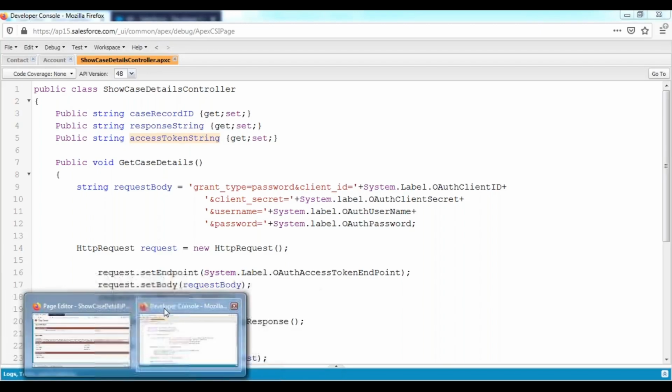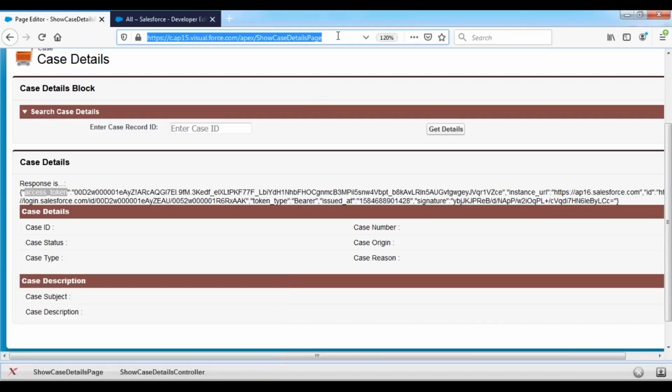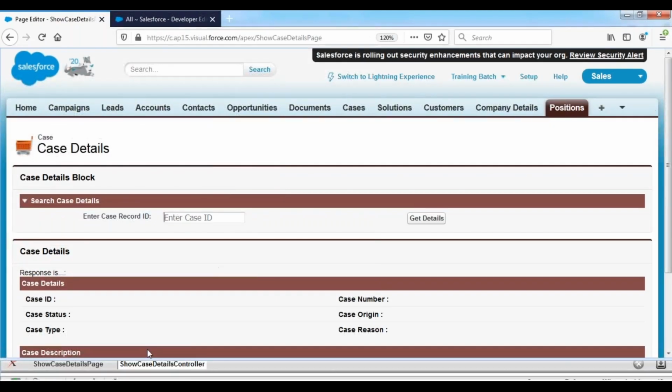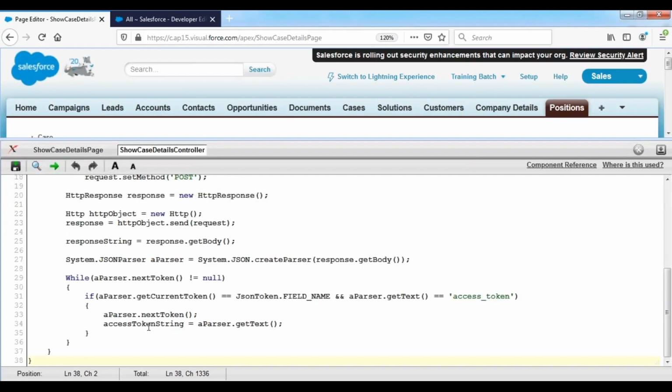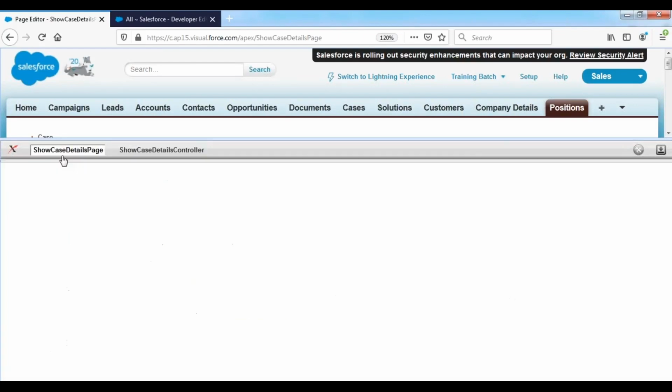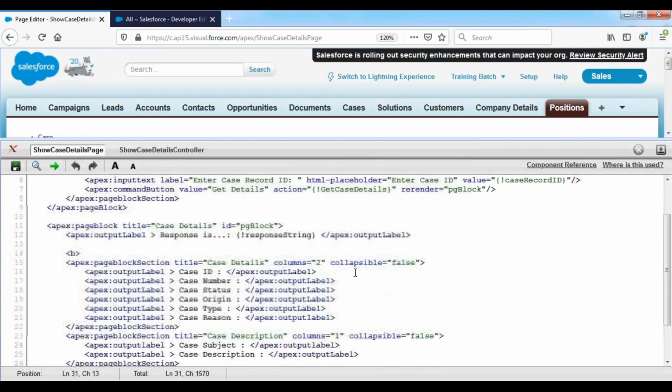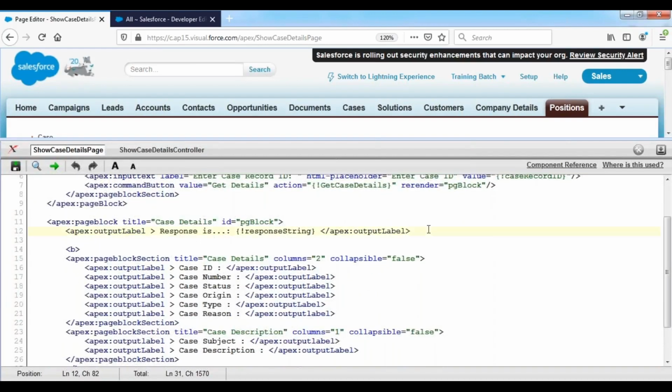So let me go to the result page. I'm loading this page so that the complete code will be available to me here. Now I have this accessTokenString that I want to show on my result page. So here I would like to show it. Here I'm indicating the two break lines.